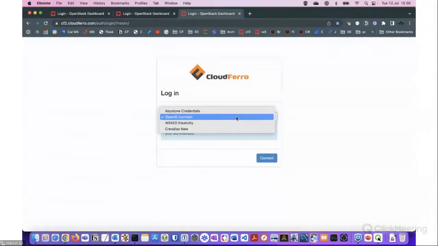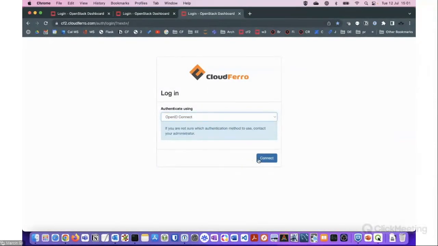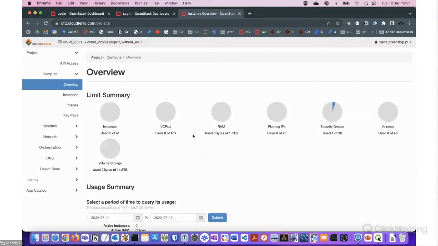And then I'm using OpenID Connect. Other choices are for other users, but usually you do it like this. And when I connect, I can have access to my virtual resources in so-called OpenStack.